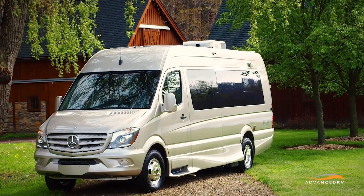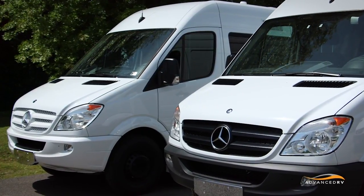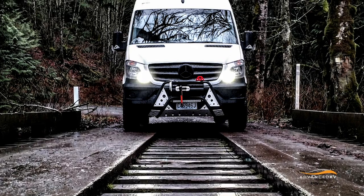We really wanted the best of both worlds. We realized you could just do a full replacement front bumper out of steel or aluminum plate, but with the front of the Mercedes-Benz, it has a pretty elegant design, and we don't want to hide what Mercedes-Benz has done — we want to call attention to the details they have. So that's why we went with the smaller package. You just need a little bit off the front of the vehicle; it's an elegant solution to complement what Mercedes has already done.